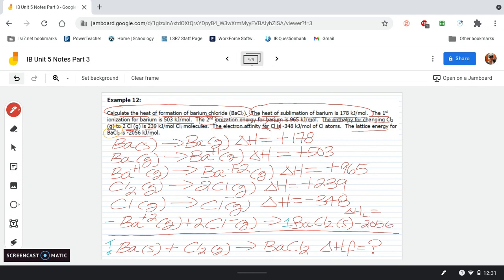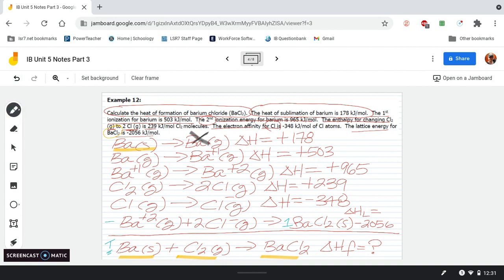Okay, now we just figure it out. We cancel so that we have all the stuff canceled and keep the stuff that we want. You can modify any line that you need to, but you have to make sure that you're left with this chemical and this chemical and this chemical. So let's find them. Okay, we're going to keep that barium. So we want that. So that's a keeper. So let's do some canceling.